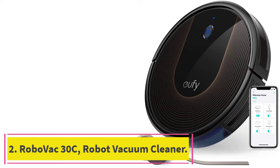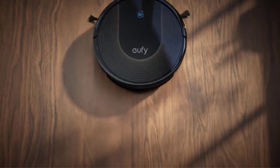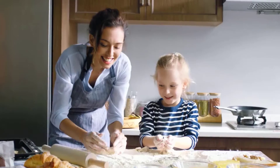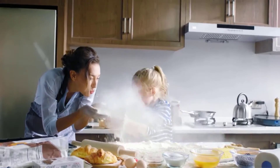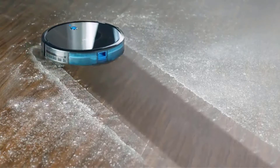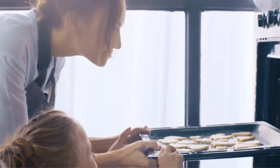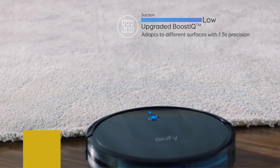At number 2: the RoboVac 30C Robot Vacuum Cleaner. Get an ideal vacuum for your house and enjoy vacuuming with the right help. This is a handy little robo-vacuum that is super thin and easy to use and set up. However, it does come with a hefty price point. It has a Wi-Fi feature and you'll get your own control service — no need to make any actual effort. This vacuum speeds up its performance every 1.5 seconds, and it is as silent as your microwave.